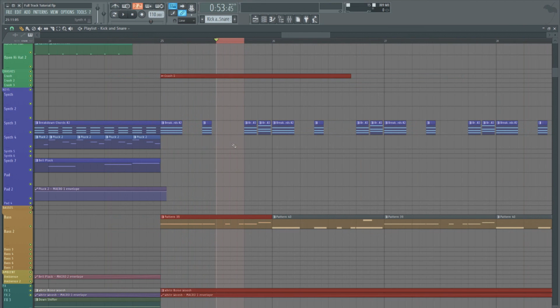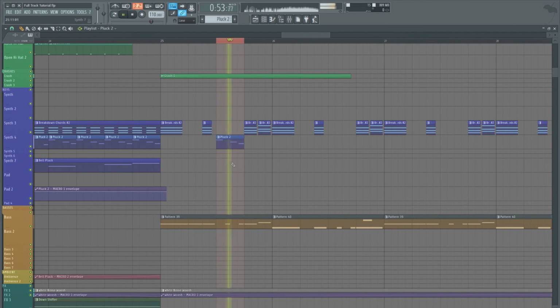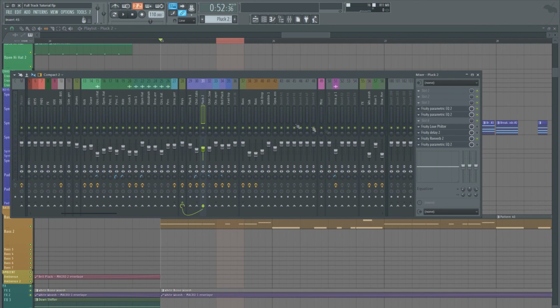So I'm gonna grab some of those plucks from earlier and I'm just gonna take a little segment. I'm gonna find a cool part of this pattern and I'm just gonna have it fill up this little section. This will definitely sound pretty cool when I automate the reverb tail.